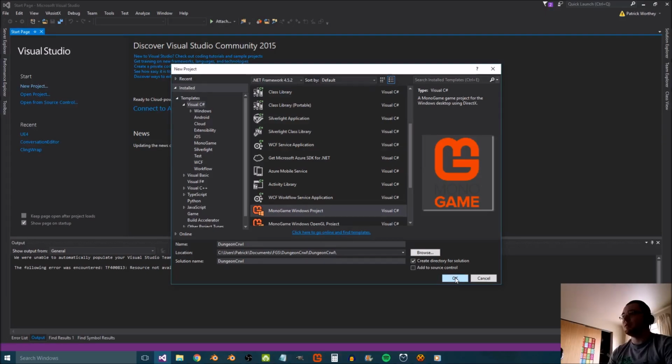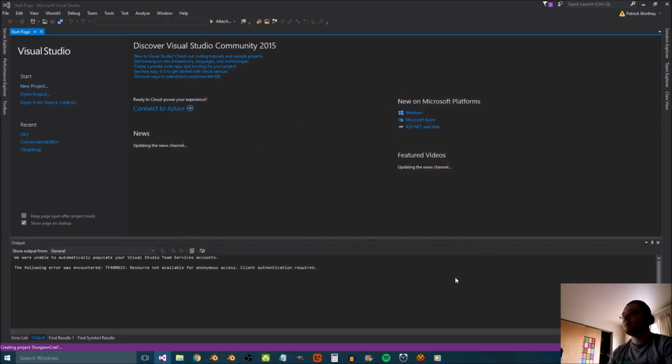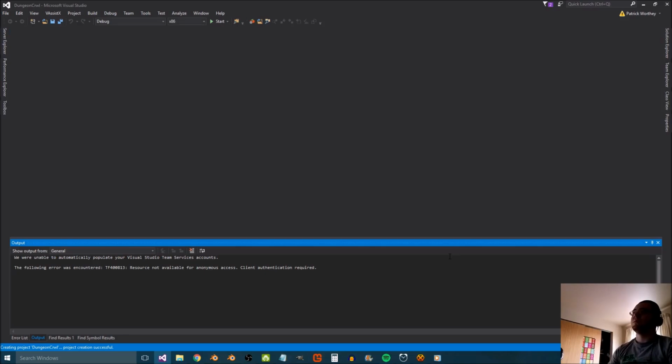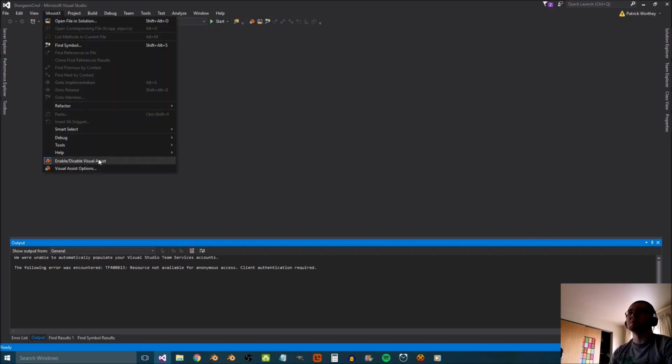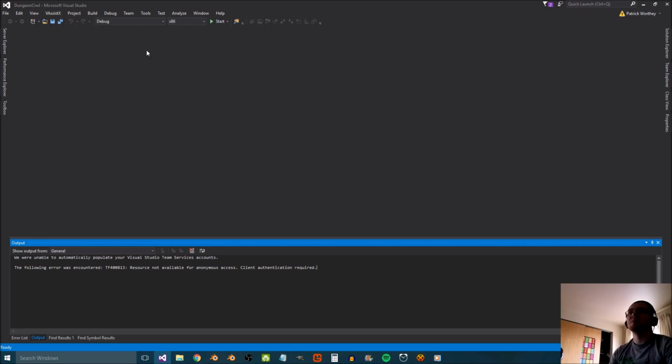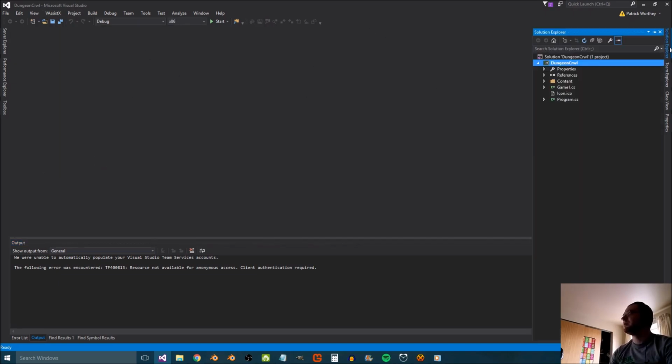And we hit OK. Wait for Visual Studio to do its thing. Okay, I'm going to turn off Visual Assist, which you wouldn't have, so don't worry about that.